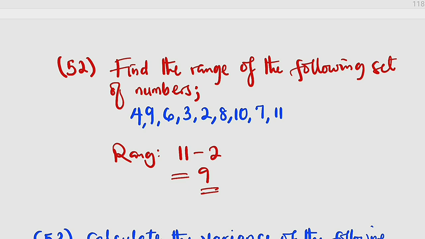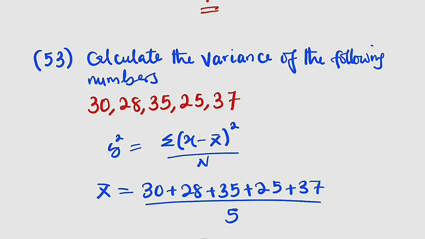Question number 53, we are given values here and we are asked to find the variance. So the formula is what? Summation of x minus x bar whole squared divided by n. X here stands for all of these numbers. So I can even say xi, because i goes from 1 down to the numbers 1, 2, 3, 4, 5. That is 1 to 5. And x bar is the mean.